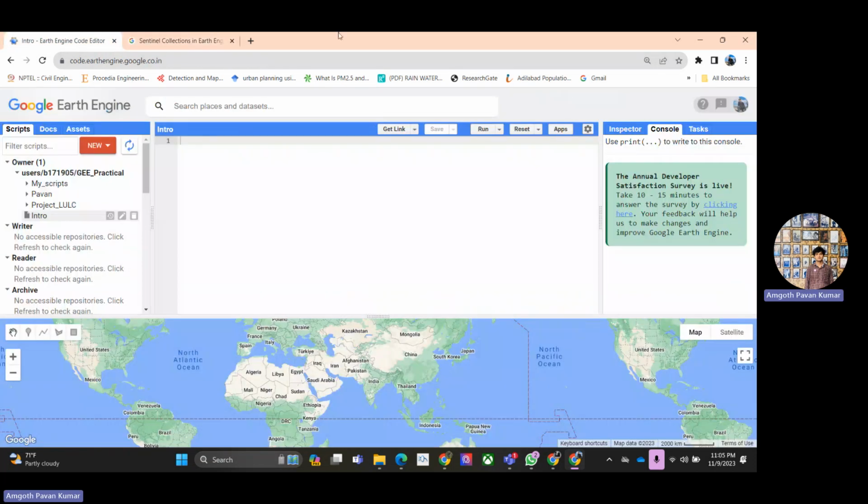You might already know how to register for Google Earth Engine and how to access these things. In the next couple of days, I'll tell you how to use Google Earth Engine for basic things, how to calculate a false color composite, how to calculate NDVI in Google Earth Engine, how to upload a shapefile to Google Earth Engine, and how to export the data from Google Earth Engine to QGIS. I can tell that in the next video.